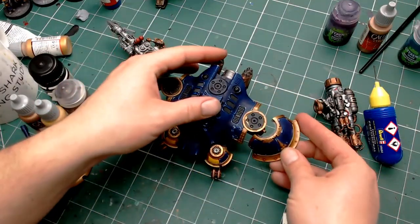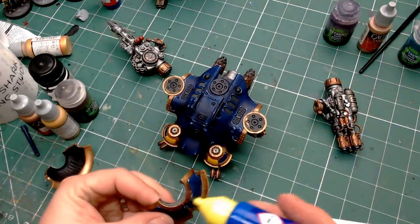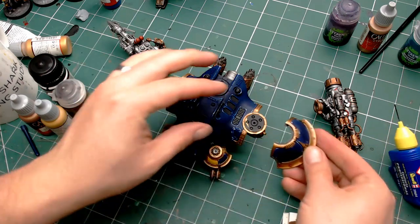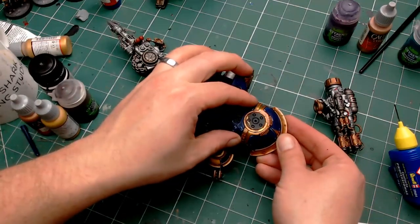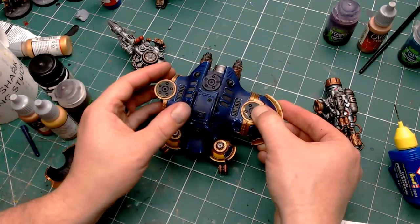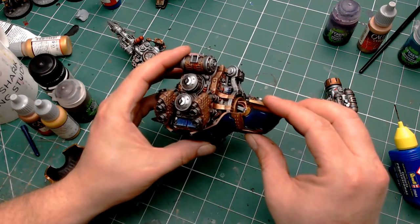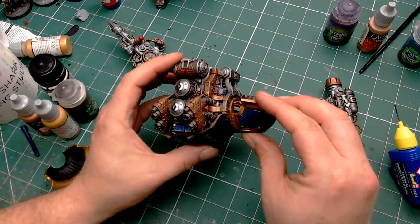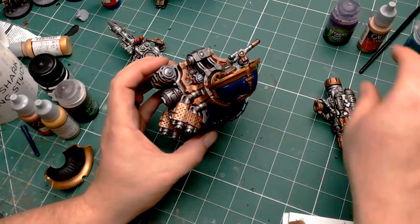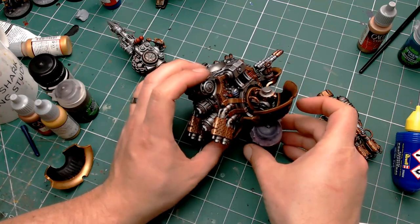So I'm going to attach these large shoulder pads to the rest of the model. To do that, I need to remove the paint that was in the connection points there. So I've scraped that away exactly the same as I did on the leg panels, and I'm just going to glue these in place. They're a little bit fragile, I think, where they connect, but you see the idea. It's just gluing them on. And then I'm going to prop these up on a paint pot so that gravity can take its effect and I haven't got to sit there and hold it until the glue begins to set.